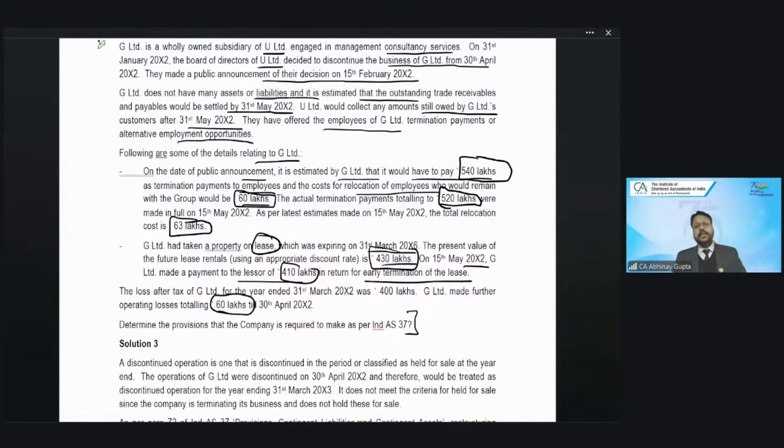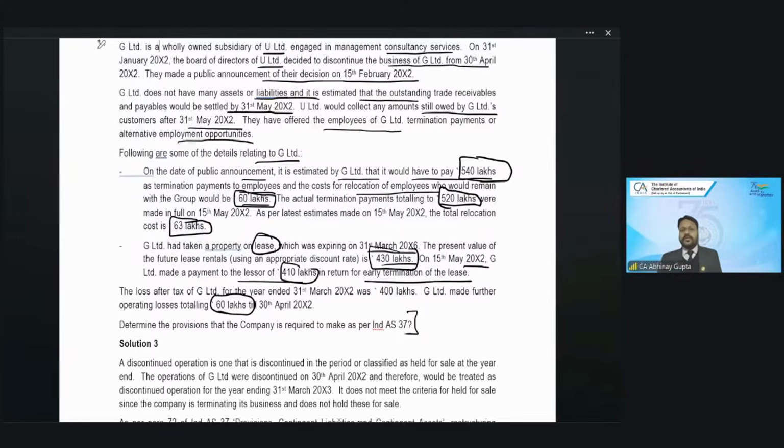Correct. So it is a clear statement by Ind AS 37 that restructuring activities do not include relocation expenses, relocation of the employees, retraining of the employees, relocation of any assets or liabilities from one factory which is shut down to the new factory, right? So all those relocation expenses are not part of the restructuring expenses, and hence they are not required to be provided for. They will be recorded as and when they are incurred. So 60 lakh was the estimate, but eventually the 63 lakh has been discharged after the year end.